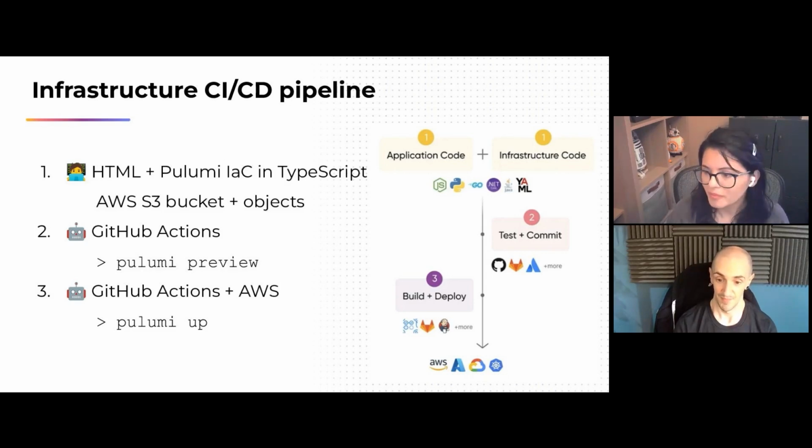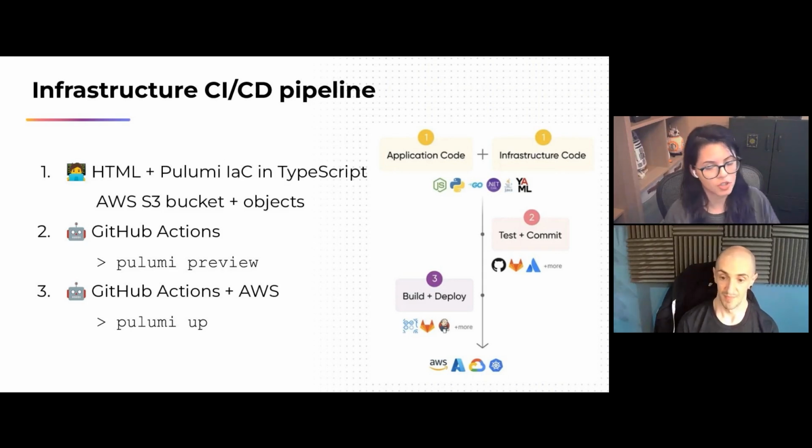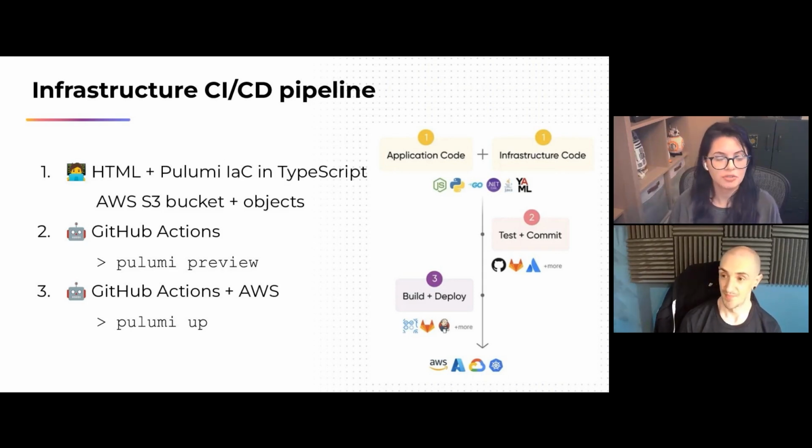Yeah. So coming back to the slides. We have our infrastructure CI/CD pipeline. So what you see here is actually what we ended up with in the getting started version of this workshop. Again, if you weren't here for that, we're going to go over everything we did in the next minute or so. Alrighty, so an infrastructure CI/CD pipeline has three major stages.